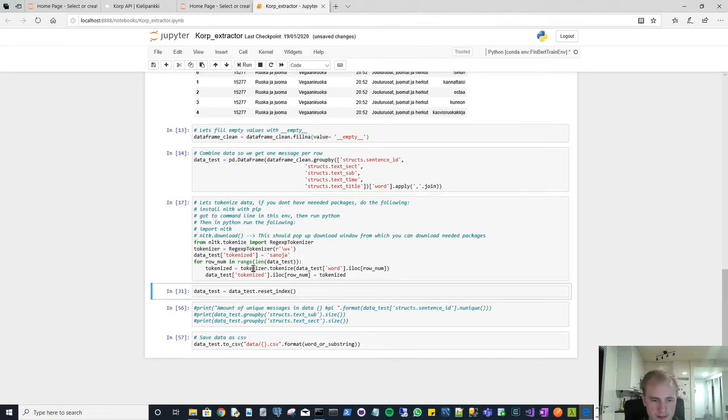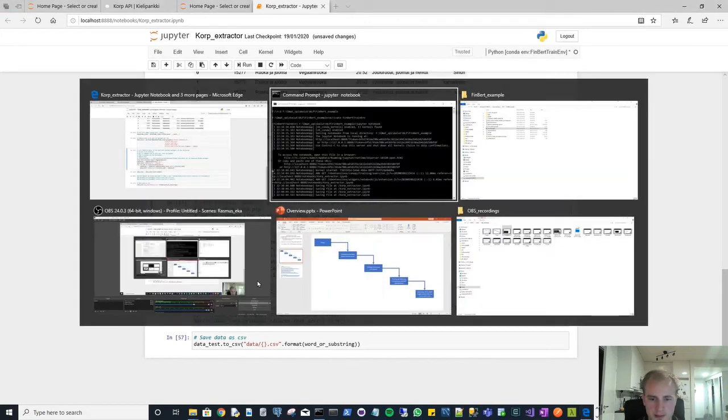Okay, so it seems that I already have this regex tokenizer downloaded from the NLTK, but if you have a clean install of NLTK after conda, you might not have this. So I will now show how to download packages with NLTK.